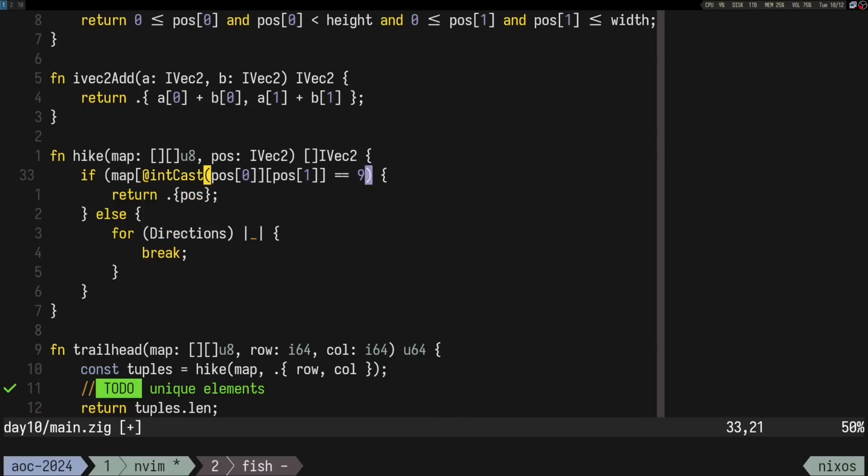Imagine I have to use int cast almost everywhere. How can you implement this one in a smarter way? Because I want... Huh.